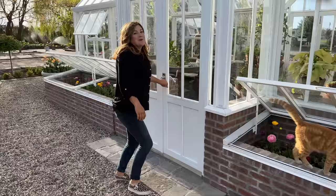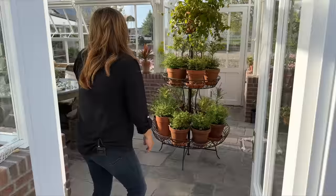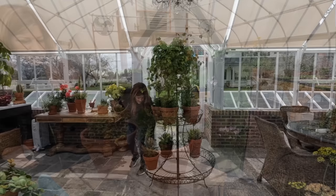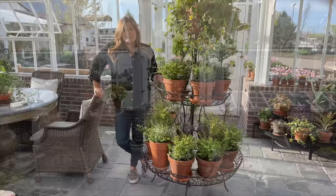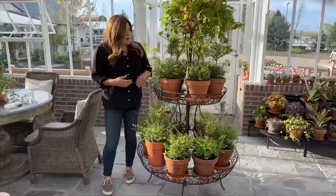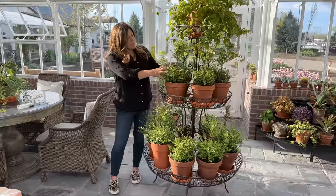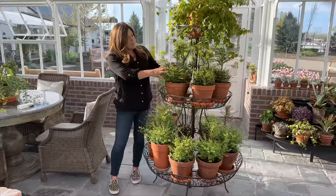I want to run in here real quick to show you an update on these Lonicera topiaries. It doesn't feel like it's been two weeks since we trimmed these up and brought them in here. I think there's a reason why I've never seen this type of plant trained into a topiary form — usually when you want a shaped plant as a centerpiece, you want something that doesn't grow super fast so you're not having to trim it all the time. I'm going to keep trimming these up, which will encourage more bushiness and shape. They've put on a lot of growth after their prune.